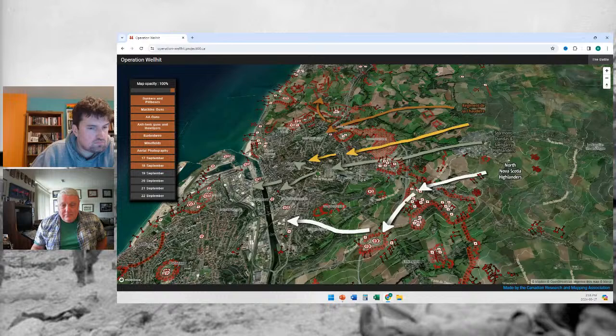So he takes him through a secret tunnel, as he called it, a passage in the wall, and sneaks some of his troops into the center of the citadel. At the same time, a bunch of Churchill Avres showed up and basically fired their petards at the gates of the wall. So it's sort of like a medieval siege here. Yeah, they're firing at the siege. They crash down the gates of the town. The North Novas move in that way, and very quickly the Germans inside surrender.